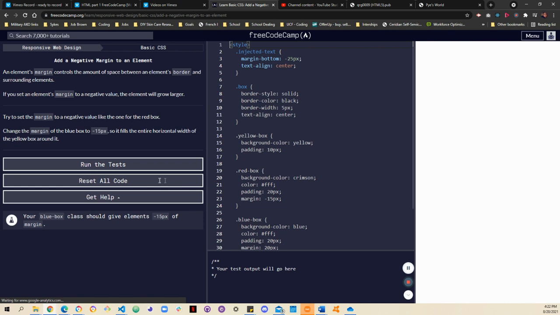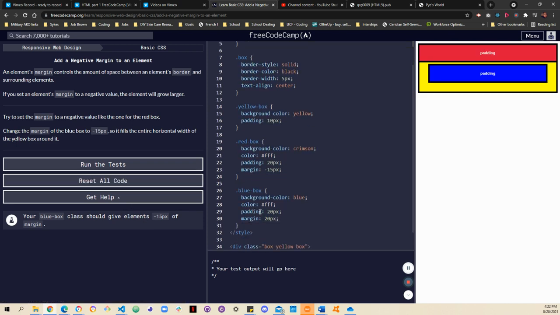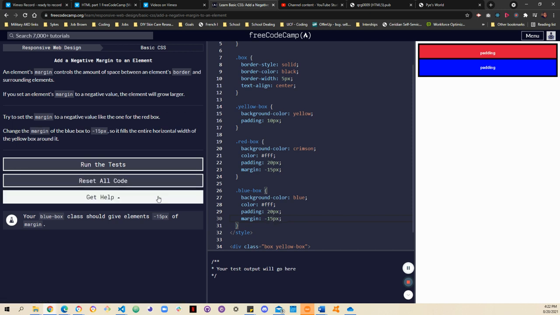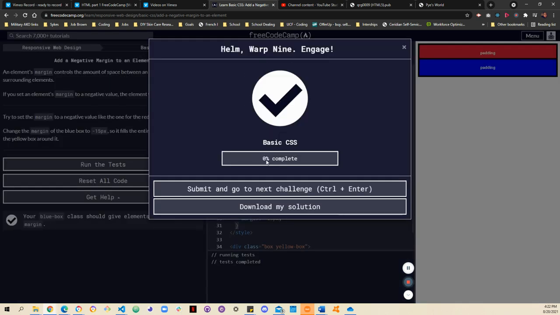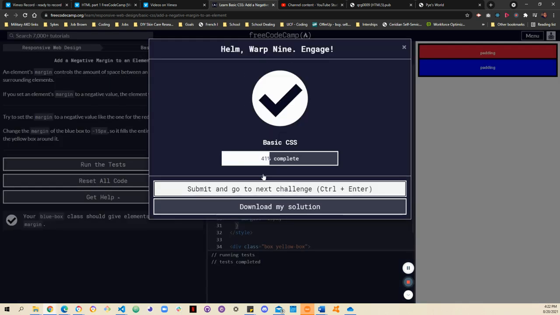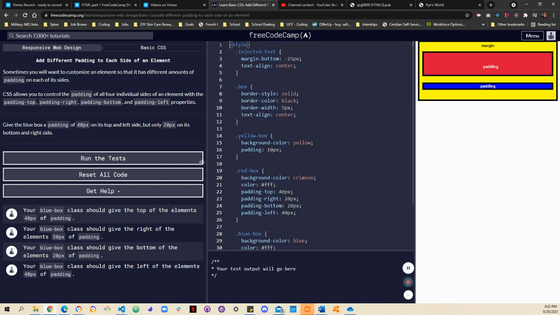Looking at the wrong stuff, that's what I get. Your blue box should give elements negative 15 pixels of margin. Look at there. I wonder what effect that negative has. Oh, okay, so it basically inverts the margin, I guess. I don't know. All I know is it did what it was supposed to do.